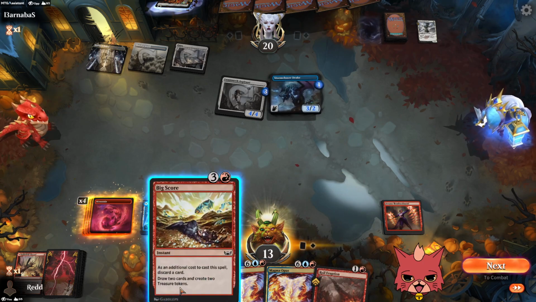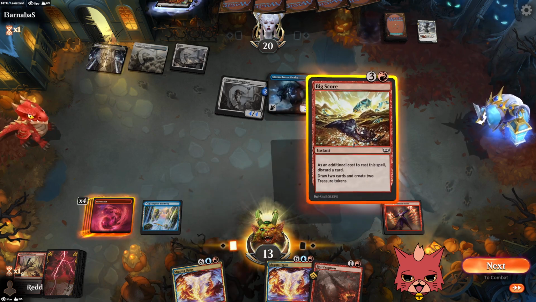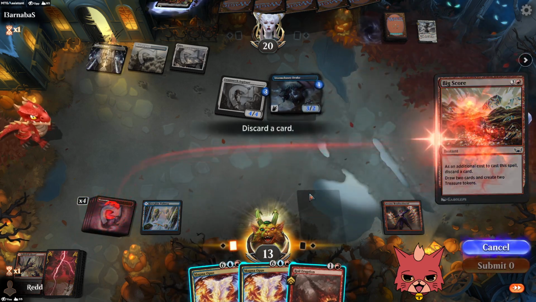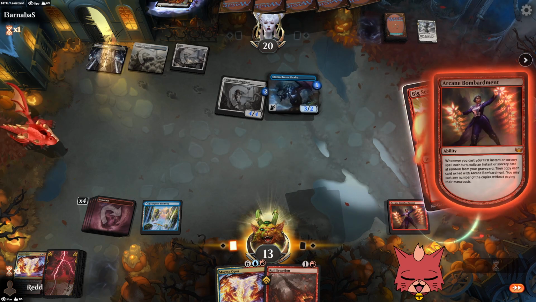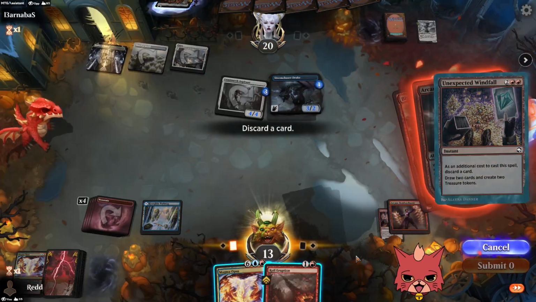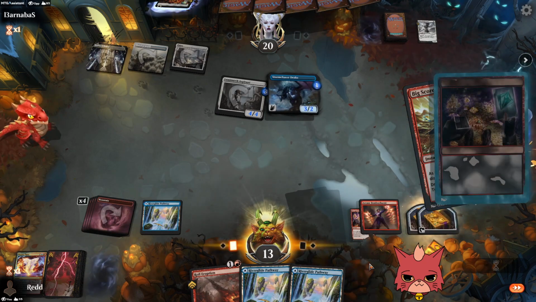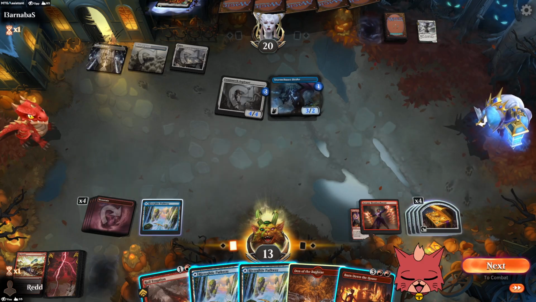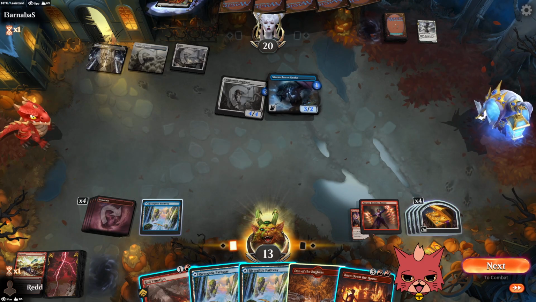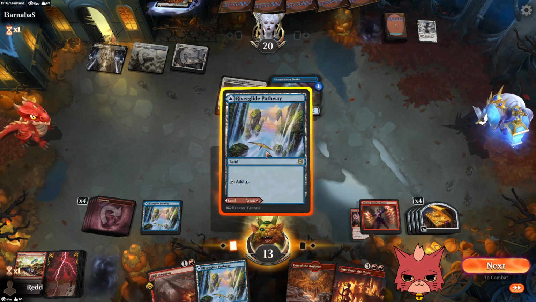Roil Eruption. So Big Score is an instant, but we kind of still want to do it this turn anyways and see what we hit here. Discard an Opus, see if we hit the Opus, because it could be. Windfall. Okay, discard Opus. Okay. A lot of land. Oh, Burn Down the House. Yep, that'll do it for us.